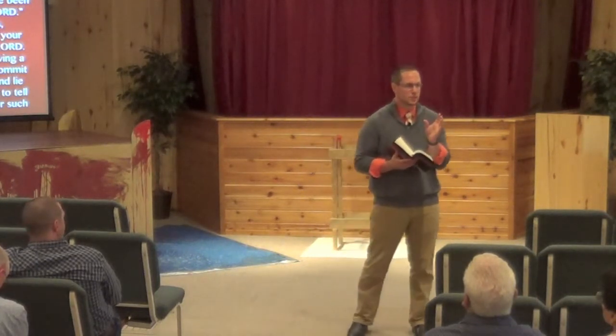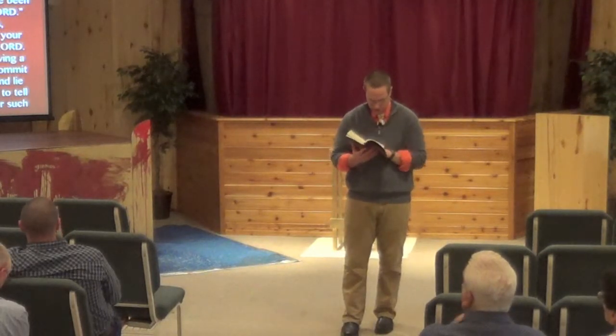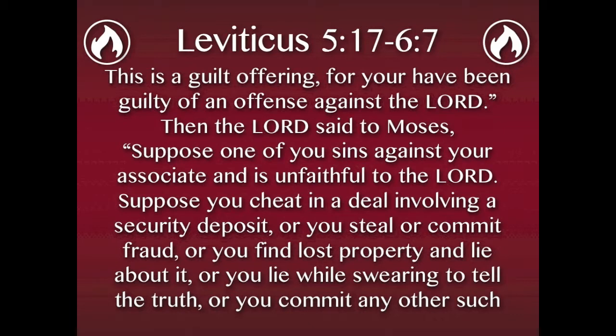And then I think things begin to get sort of interesting, as they can get when you're talking about offerings. Chapter 6. Then the Lord said to Moses, suppose one of you sins against your associate and is unfaithful to the Lord. So suppose you sin against your neighbor and in doing so sin against the Lord. Suppose you cheat in a deal involving a security deposit, or you steal, or you commit fraud, or you find lost property and you lie about it, or you lie while swearing to tell the truth, or you commit any other such sin.